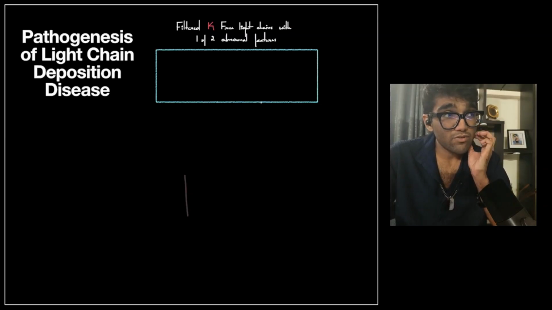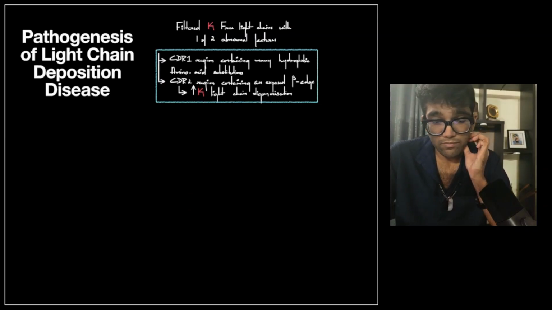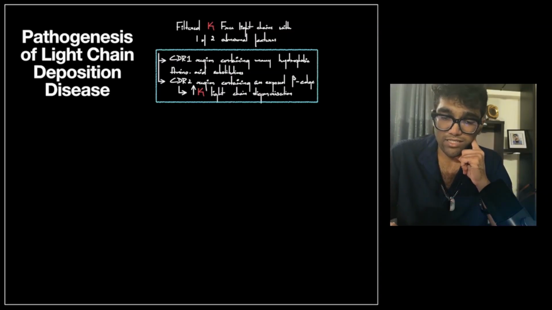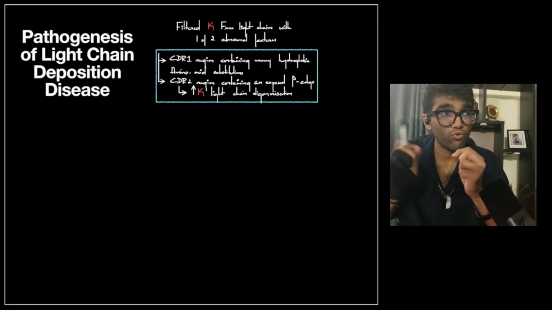Now, these patients are producing a kappa chain that has two structural abnormalities. The light chains have two regions, called the complementarity determining regions, or CDRs. There are three separate CDRs: CDR1, 2, and 3. CDR1 region in these molecules is extremely hydrophobic, and that results in it essentially causing the molecule to fold in upon itself.